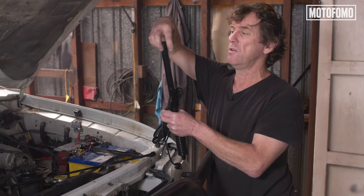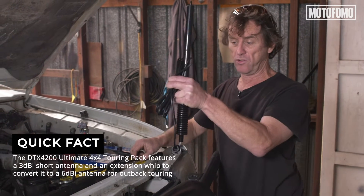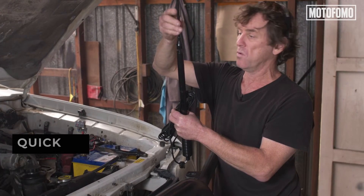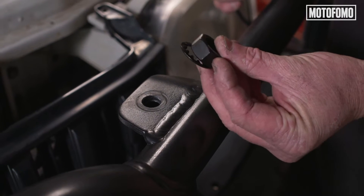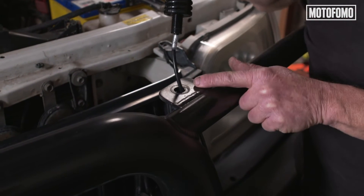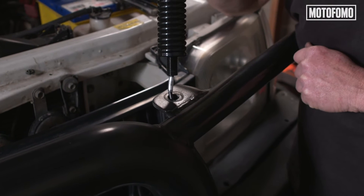What we need to do next is install the aerial. This little Oricom aerial is actually a pretty good bit of gear — it's got a short stubby base for short range work and an extendable long piece for outback work, so that's pretty good. Here's a little tip: make sure you take the nut off the bottom of the aerial before you start feeding the wire through the hole. Something you might have to do on some vehicles is make the hole in your frontal protection bar, your aerial mounting tab — you might have to make that hole a bit bigger.